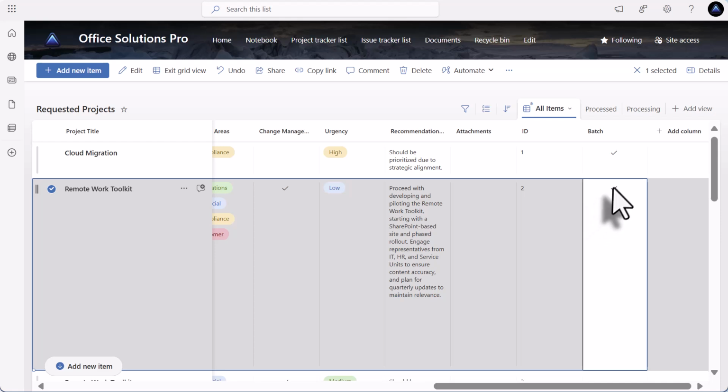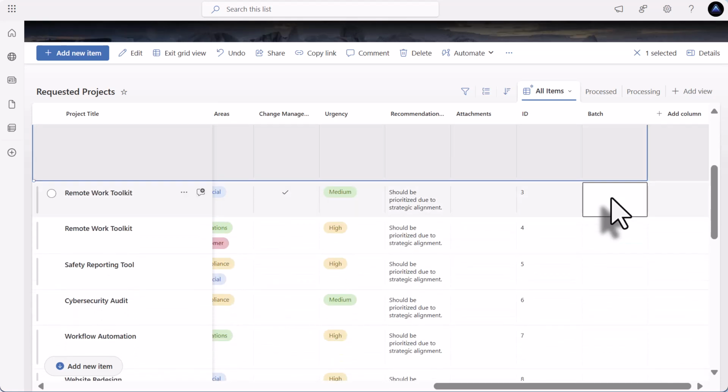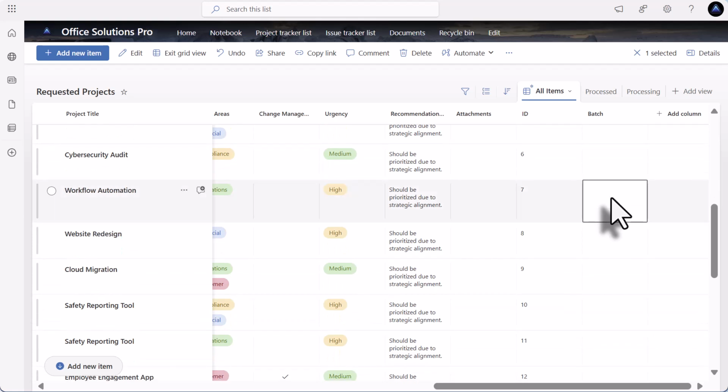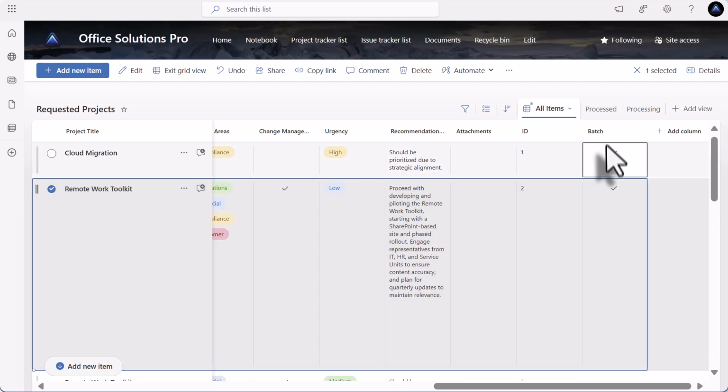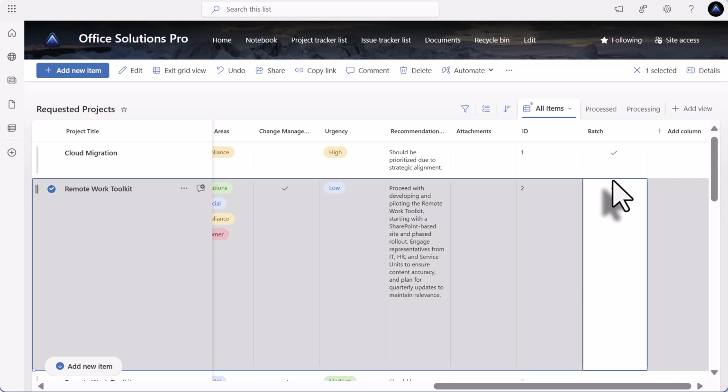And what we're going to do as part of the automation is we're going to set these back to no as part of the process. So we're going to run this, and then you'll have the option to not run and create these documents again by selecting maybe down here a little bit further. You're going to select something completely different. You don't want to have check marks already there, so we're going to reset these back to no as part of this process. All right, let's go back to our automation again.